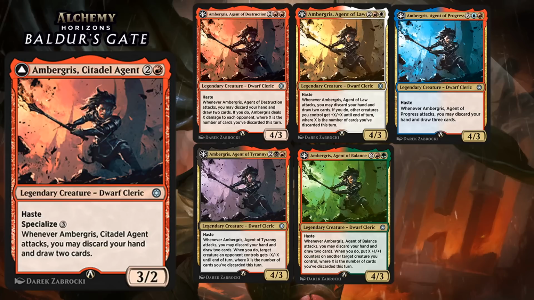Our first of these is Ambergris, Citadel Agent, which for 2 generic and a red is a 3/2 legendary creature dwarf cleric at uncommon. She's got haste and specialize 3, and when she attacks, you can discard your hand and draw 2 cards. So when you specialize, what the creature becomes depends on the type of land you discard or the color of the card you discard. So if you discard a mountain or a red card, you get Ambergris, Agent of Destruction, who's a 4/3.